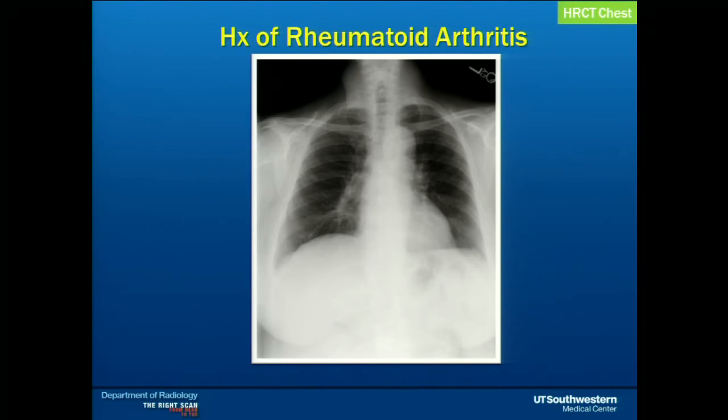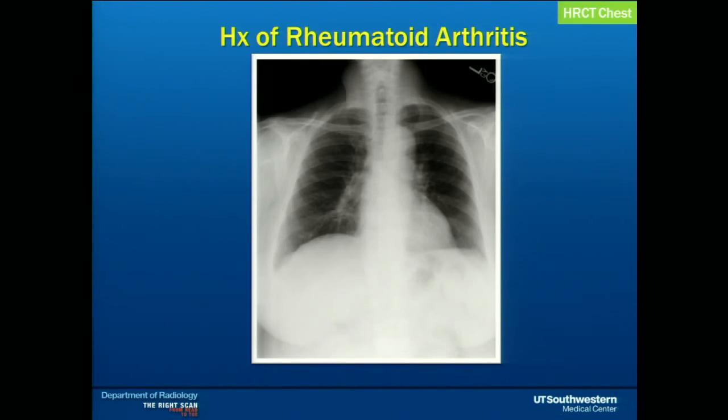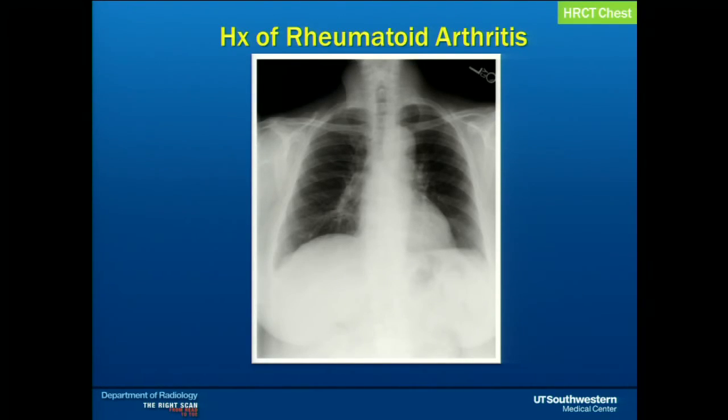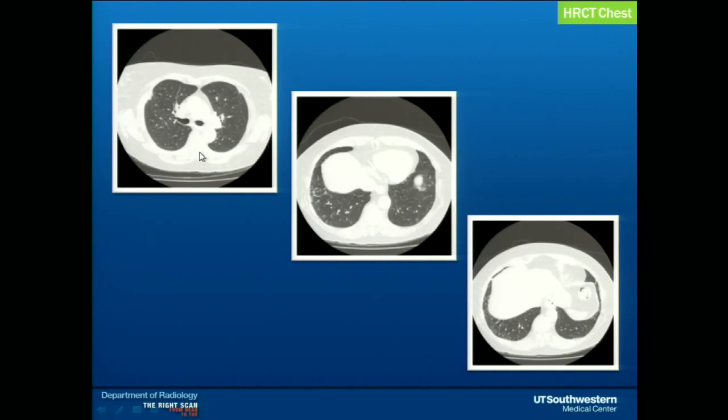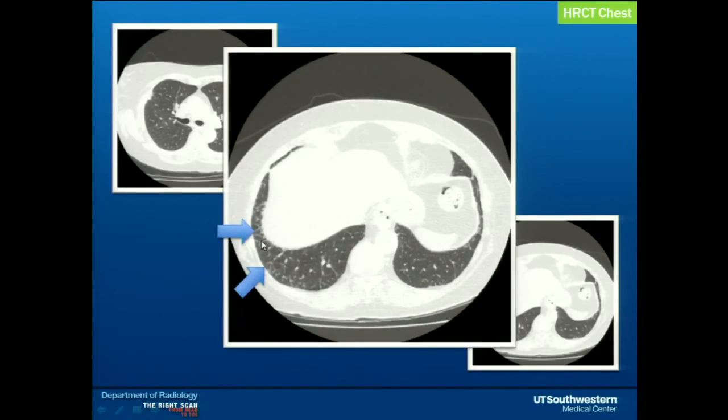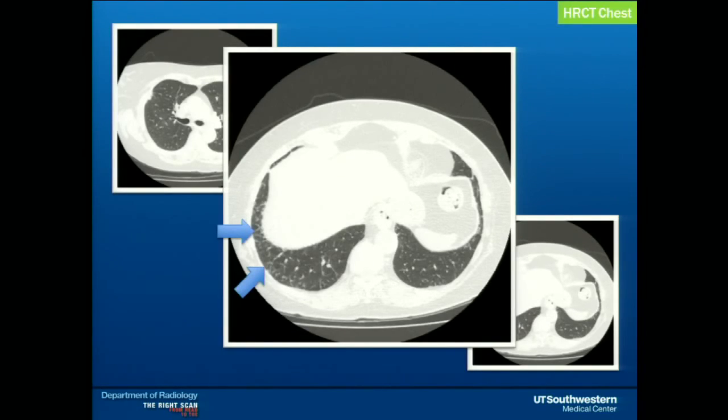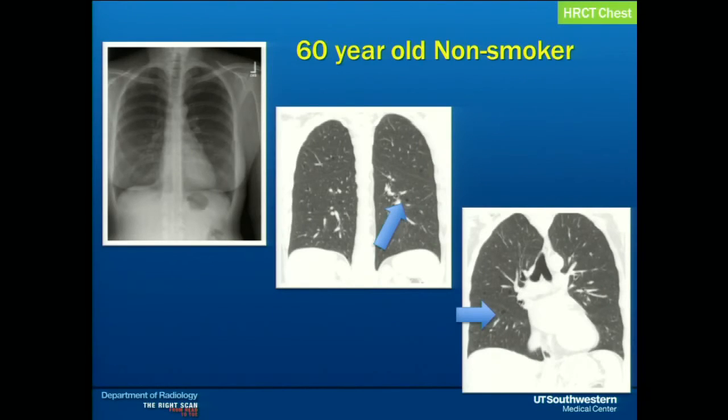This patient had a history of rheumatoid arthritis, and she developed a chronic onset of dyspnea and cough for about 3 to 4 months. Her initial cardiac workup was negative. The chest X-ray is pretty unremarkable. Look at the CT scan. You see some lines here, and I've magnified that image. These particular lines are basically signs of early fibrosis. So this way, we could diagnose early fibrotic changes in this patient, and treatment was started.